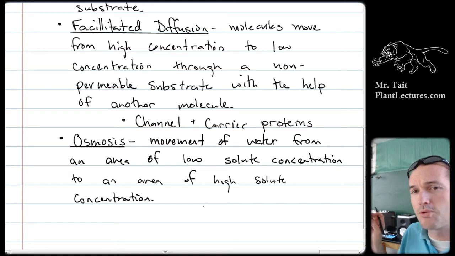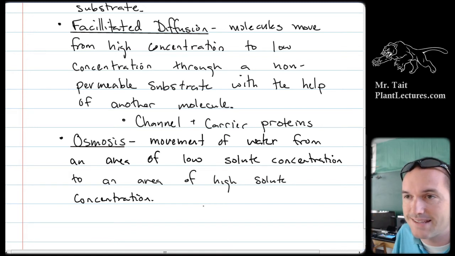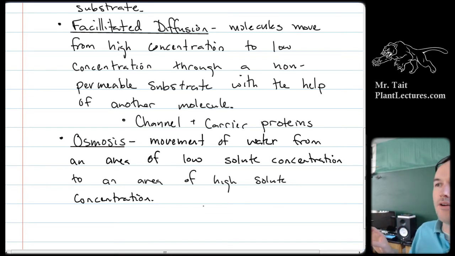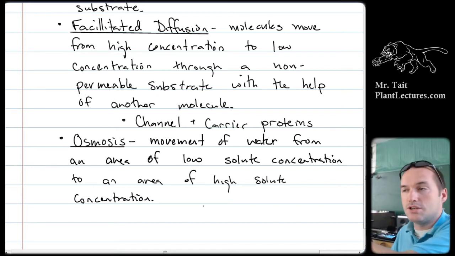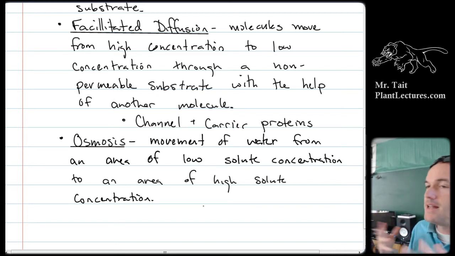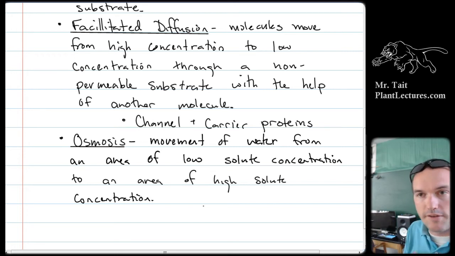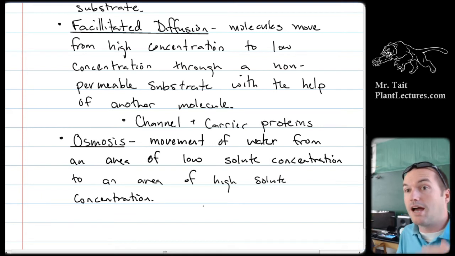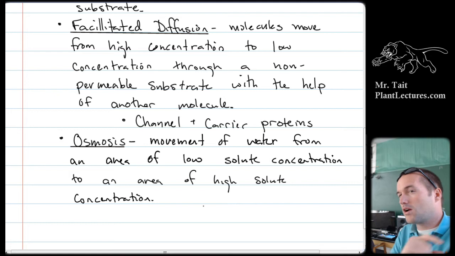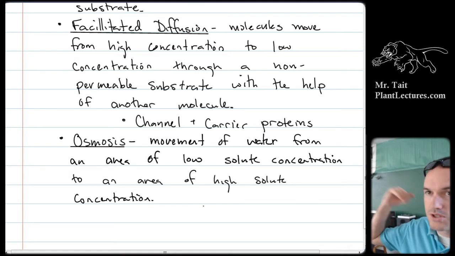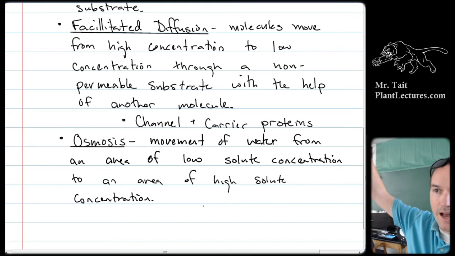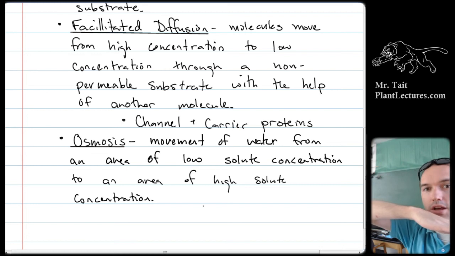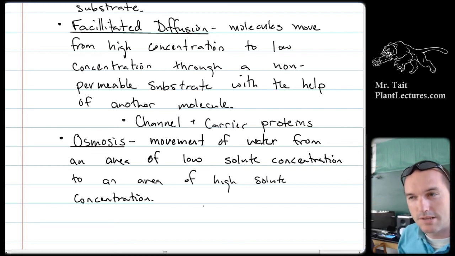The reason is that we're talking about the movement of water, and water is not the solute. Water is the solvent. So we're still saying that water is moving from an area of high water concentration into an area of low water concentration, but that's not how we measure solutions. We measure solutions based on the solute, not the solvent. If something has a really high solute concentration, its water concentration is low. If something has a really low solute concentration, its water content is really high. So the water is still going from high water concentration to low water concentration, but that's not how you describe the solutions. Does that make sense?